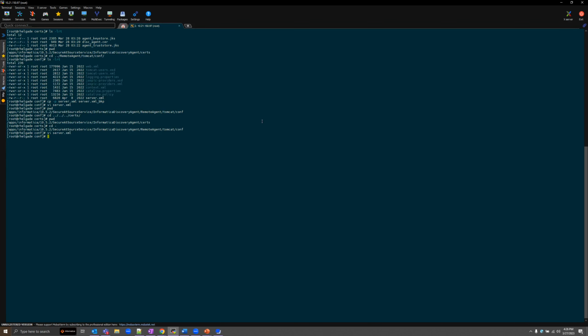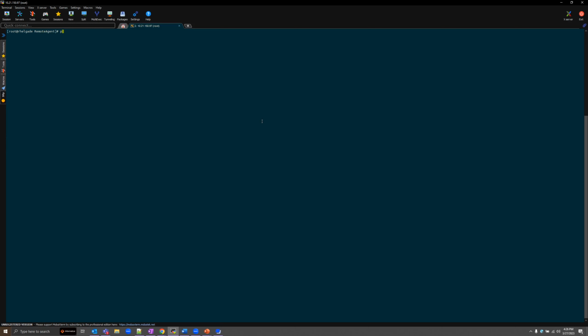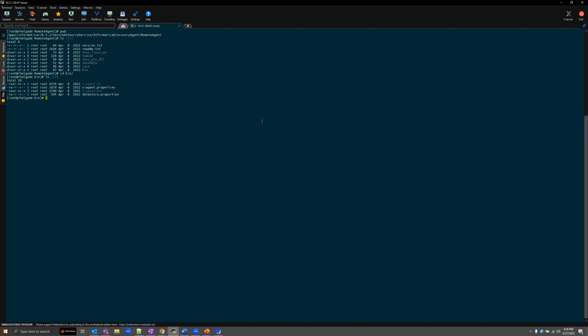Now we have to start up the remote agent. Go to the remote agent installation directory, under which you need to traverse to the bin directory. Now that's agent.sh startup. In case you're installing this agent in your Windows environment, you need to use the batch file.